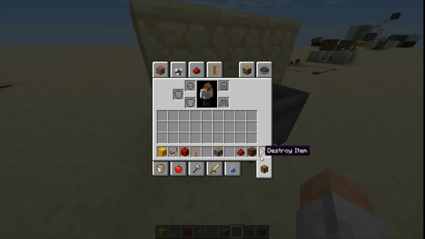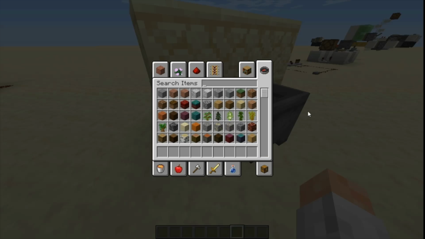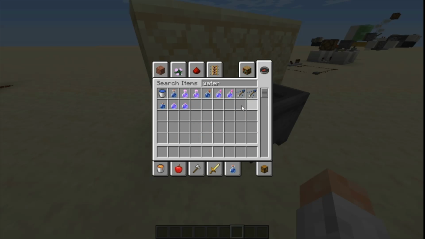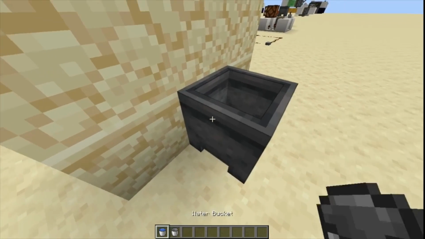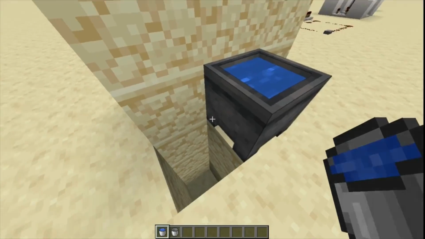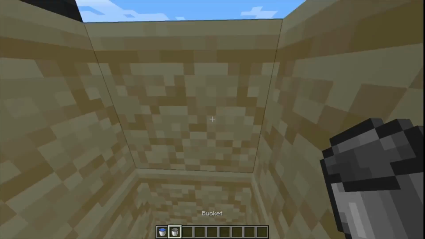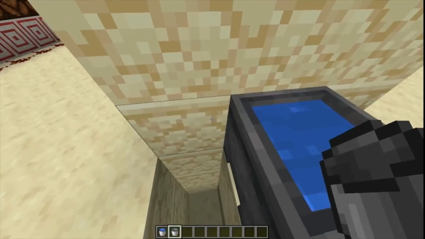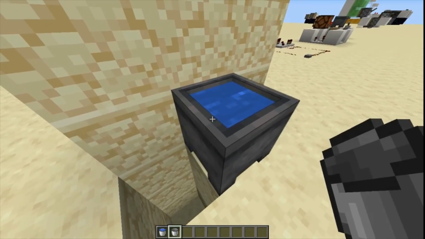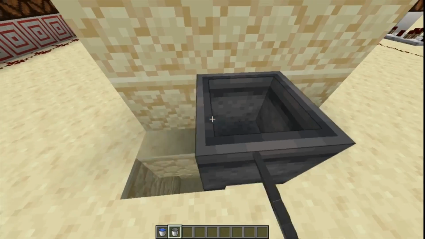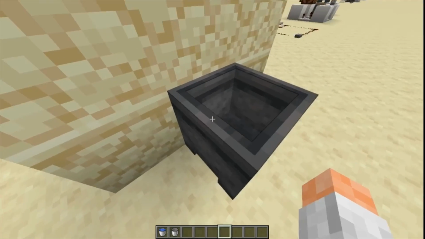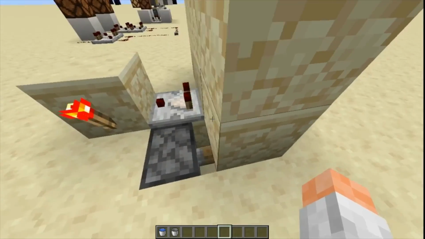And then there's things like this. Oh, here. So for things like this, you would need a water bucket and just a normal bucket. And then once you fill this up, this opens up and you go down to a secret base or something. I showed this in one of my previous videos. You go check it out. I don't remember what it's called, but it's down there somewhere. And then if you take the water out, the door closes up, and this is actually really simple.